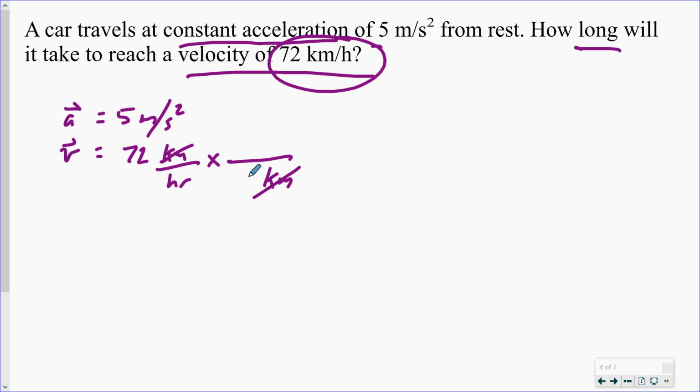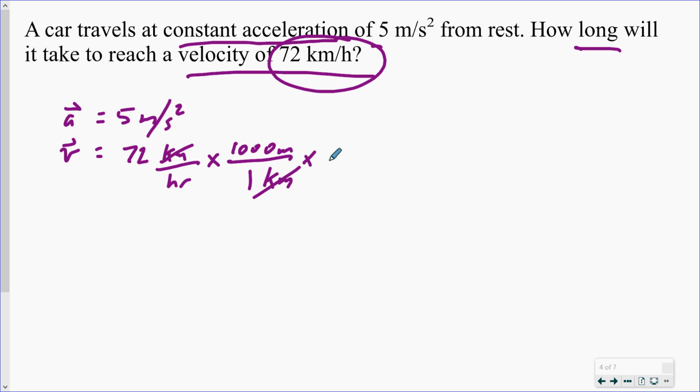In 1 kilometer, we want to convert it into meters, right? In 1 kilometer, there are 1,000 meters. So kind of think about this. 72 times 1,000 is 72,000. 72,000 meters in a kilometer seems reasonable. So that is correct. We got rid of the kilometers, we've converted it into meters.